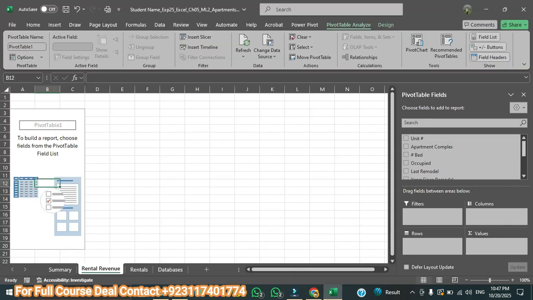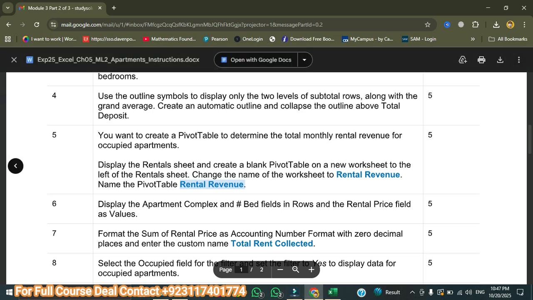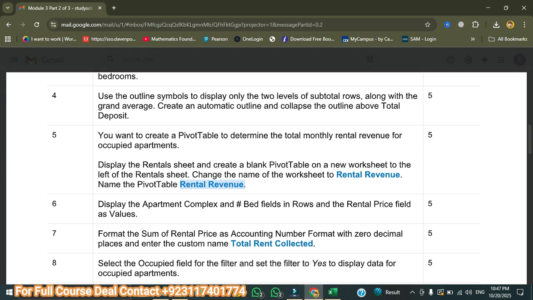So here for renaming this pivot table you will go to pivot table analyzer, and here is pivot table name, and you will select rental revenue. Next it is saying display the apartment complex and number of beds in rows.